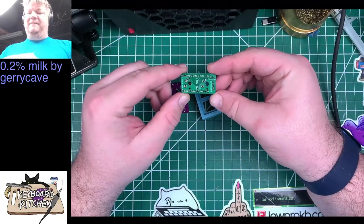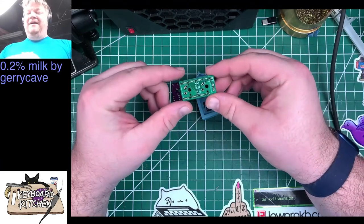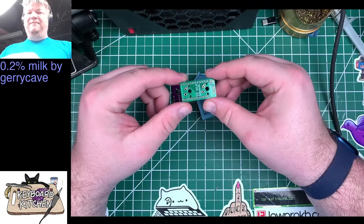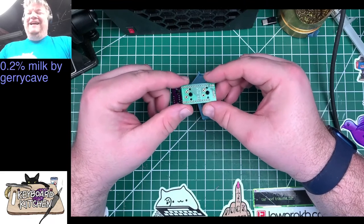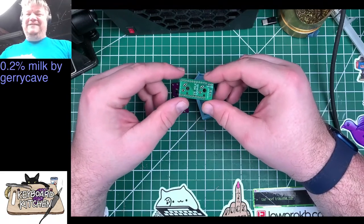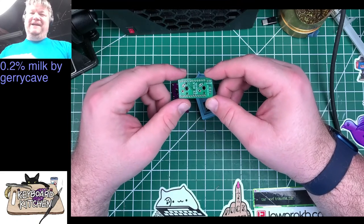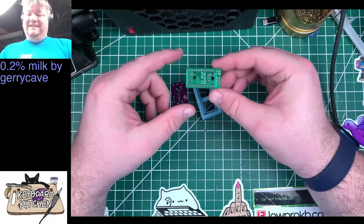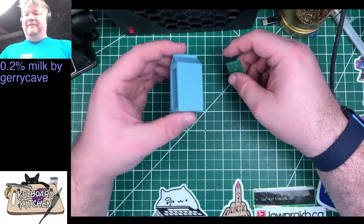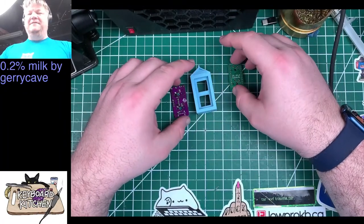I used the free all PCB order stuff to buy five of these. They sent me six. I don't know why. I was joking at the time that maybe they just had a stack of these already made up to send to people who tried to, because I just took the Gerbers directly off the 2% milk GitHub. I didn't try to make it my own such that it would pass their deduplication mechanism or something like that. So I got six of them. So I'm going to probably use one today, because we'll probably build both of these. Although I only have one case, so one of them is going to be naked, but that's fine. Maybe it's a skim 2% milk. I don't know.